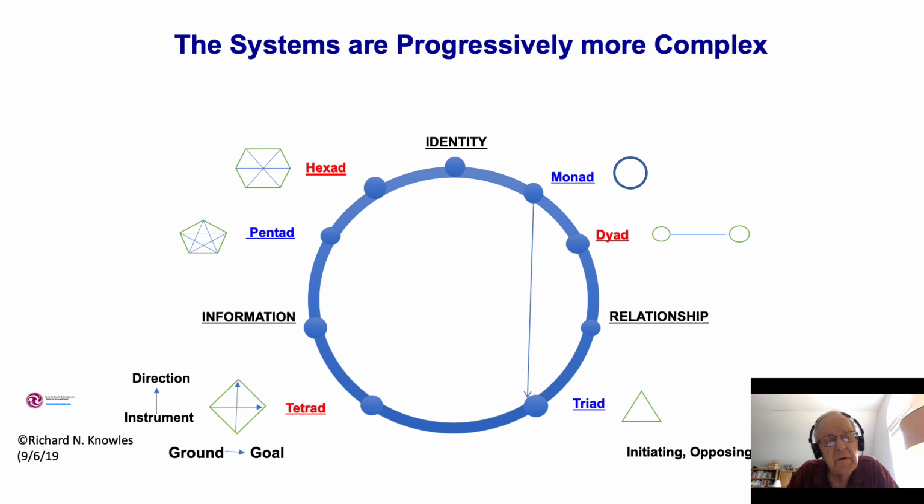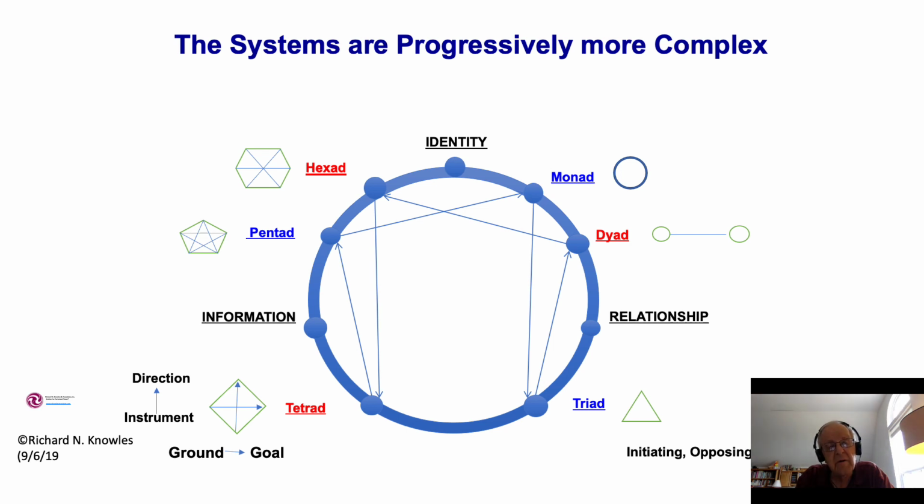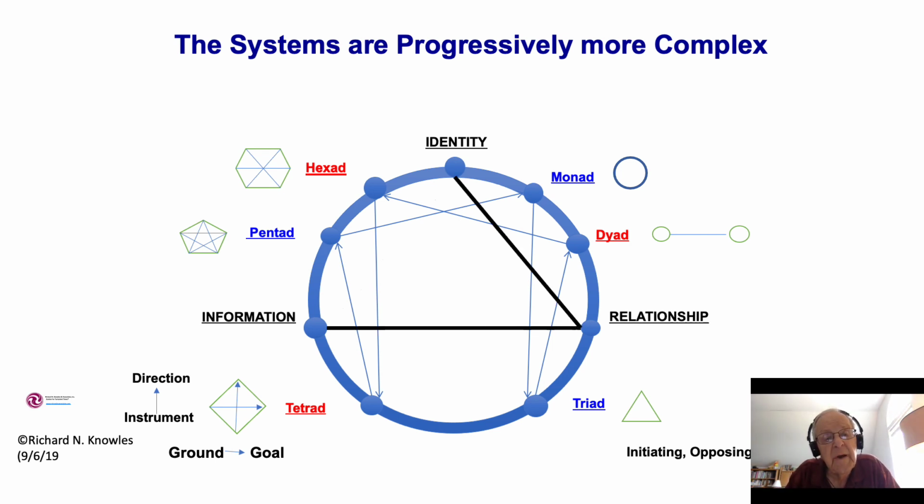The process we use as we move through doing the work, as we move from the monad to the triad, to the dyad, to the hexad, to the tetrad, to the pentad, and back to the monad. So you can see as we follow the sequence through, we move from higher to lower to higher levels of thinking at each point as we move along. So the system is dynamic and is flowing all the time. And then we have this inner pattern of 0, 3, and 6.